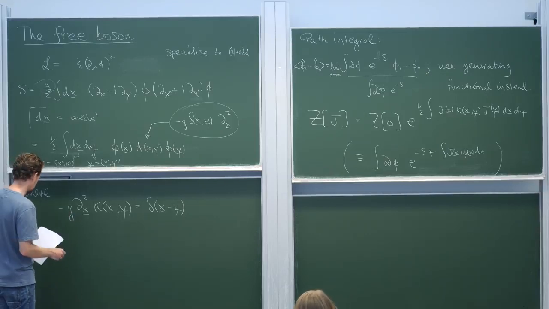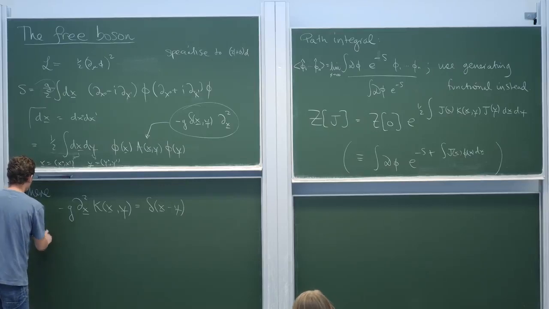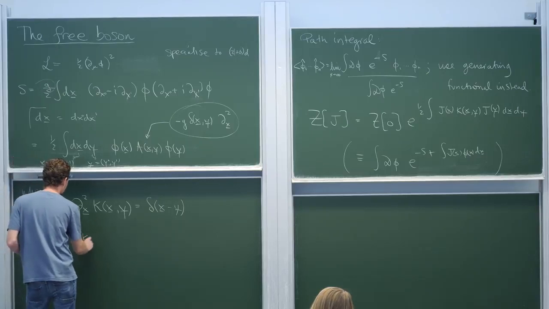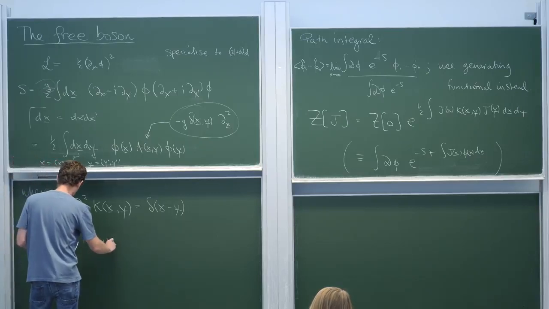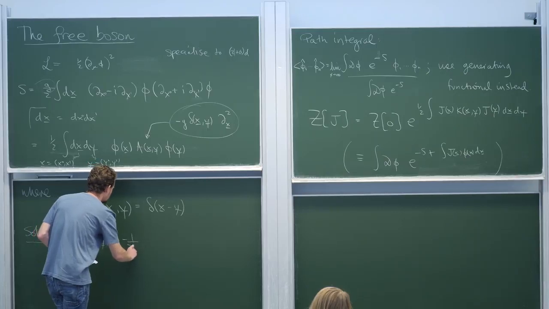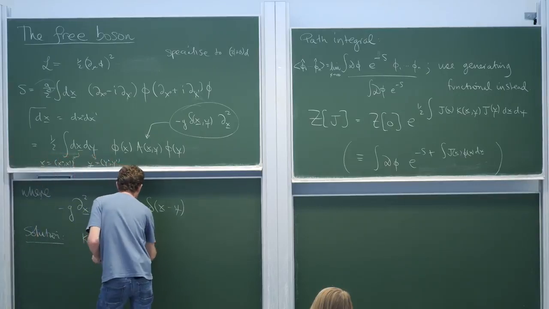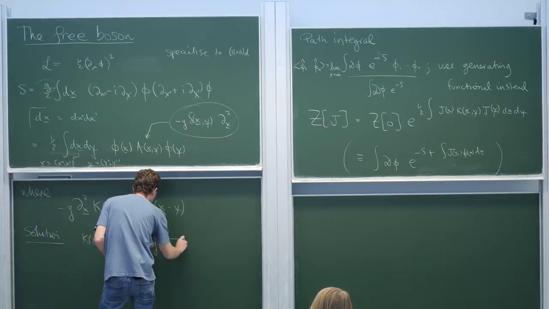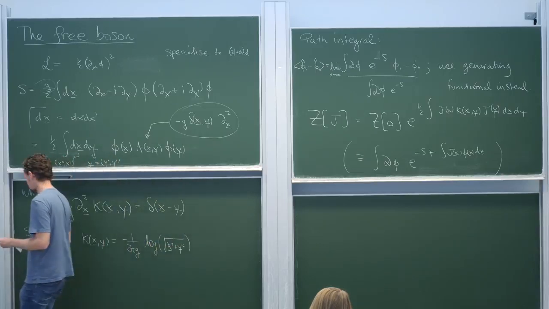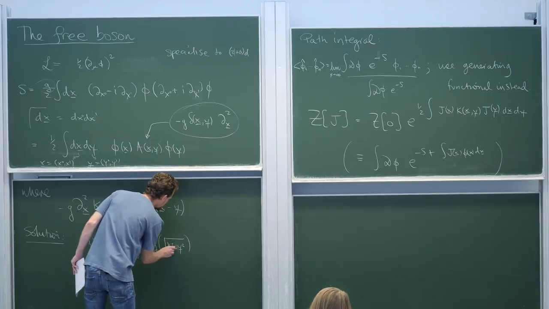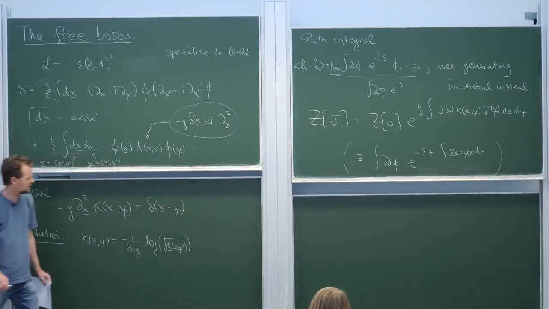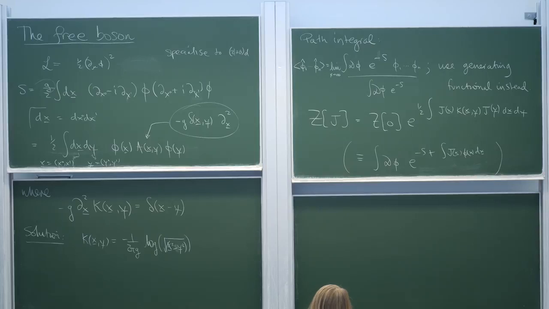It behaves in a somewhat funny way, right? So you can just go ahead and check this, or if you're feeling game, you can do the Fourier transform or whatever to work out this Green's function. And the answer is, oops, a minus sign, this very striking function there, namely the log.